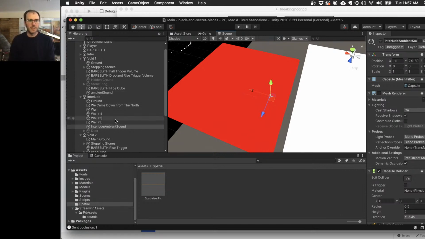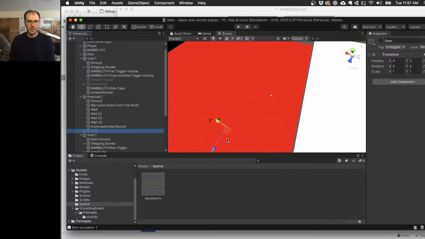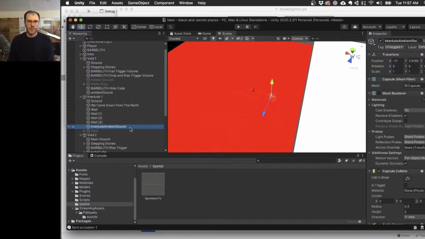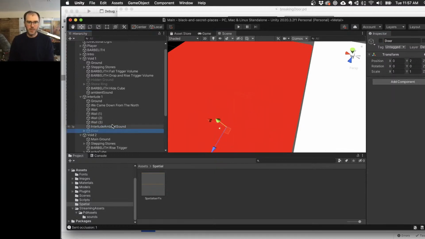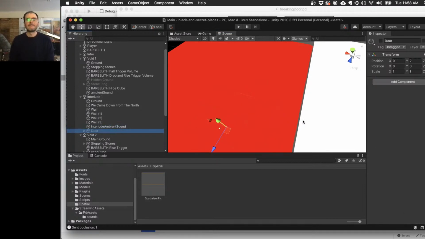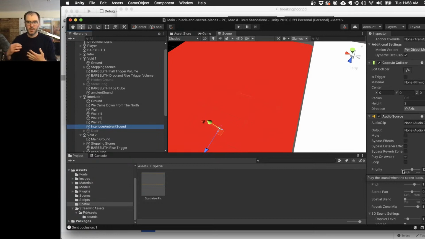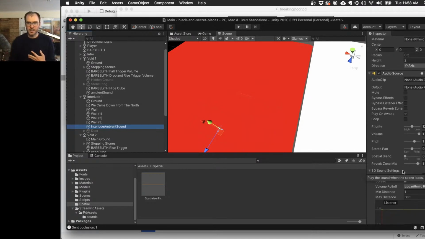Where's the door? The door is there. So to do that, I can just do it nearby. Then I'll have the ambient sound just playing, not spatialized.